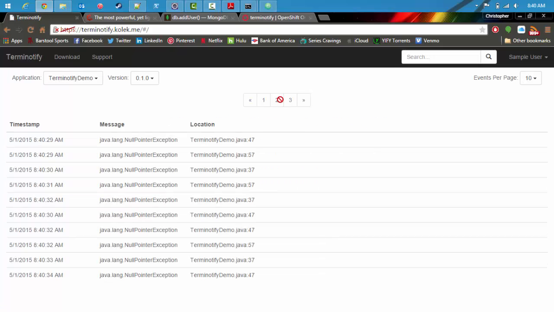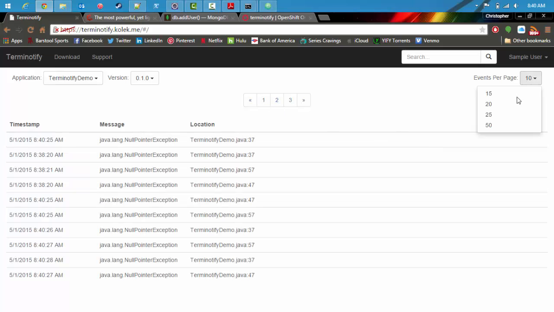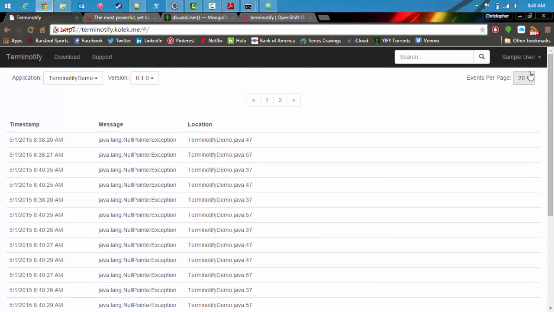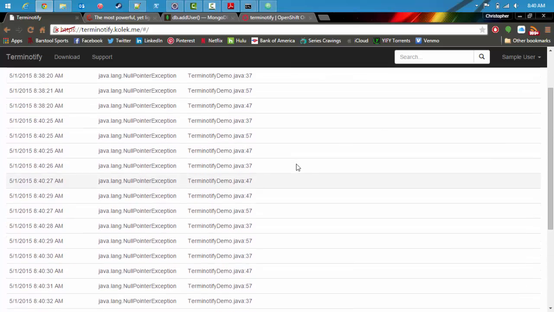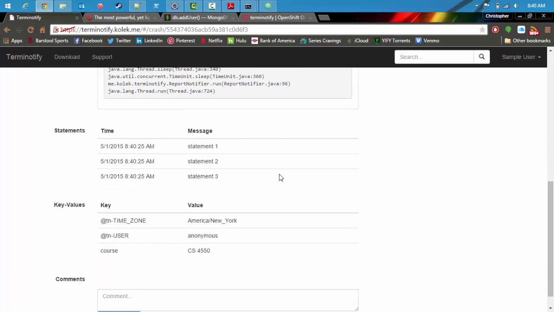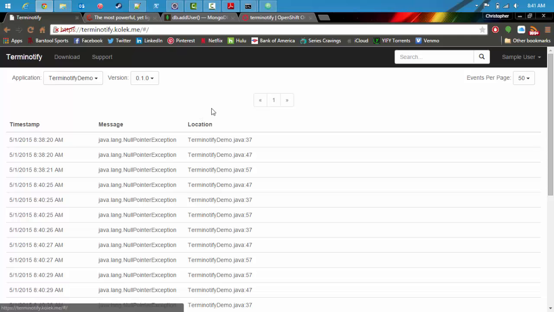See that we have a couple of new pages here that we can go to. We can change the events per page and see a couple more. We'll see all of these. We have all these different reports, all virtually the same, just because the information isn't changing. But if it were, we would see them all here.